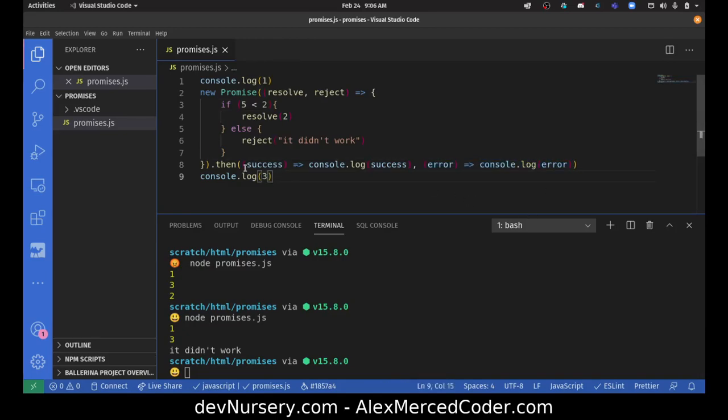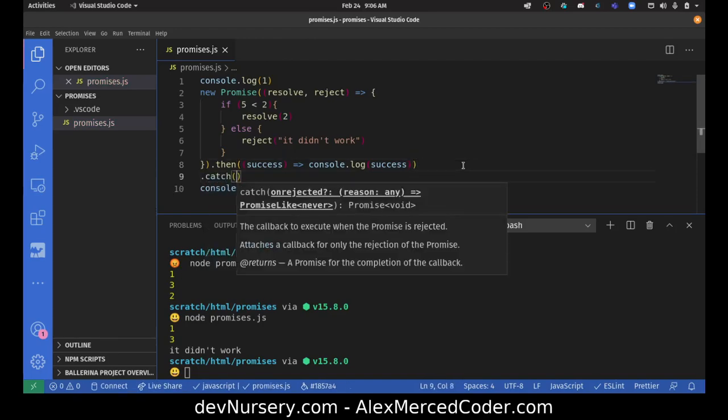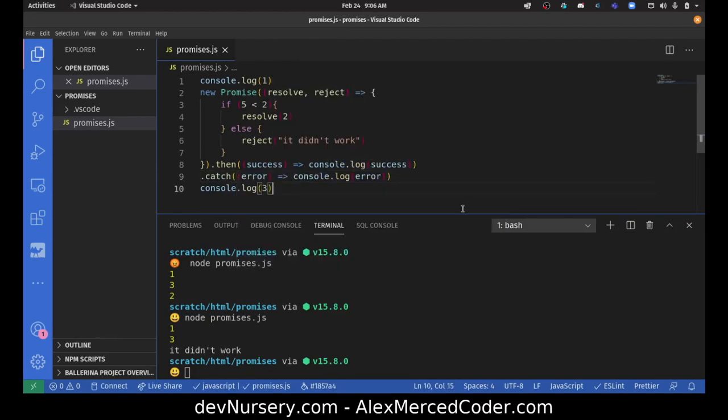Now, this is one way to do it. You can just pass in two functions. You could also use a separate method. Okay, I could actually just cut this out of here. And I think this way is actually a little bit more cleaner looking. I could also use a .catch. .catch is like the same thing as passing in that second function. It's what happens if there's an error. So I could say, hey, if it succeeds, do this. And if it's a catch, do this.